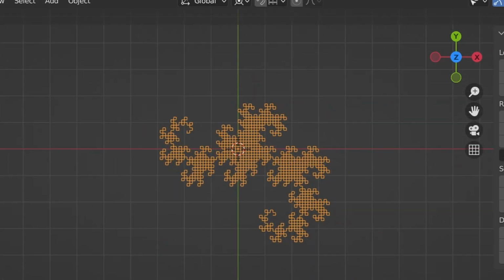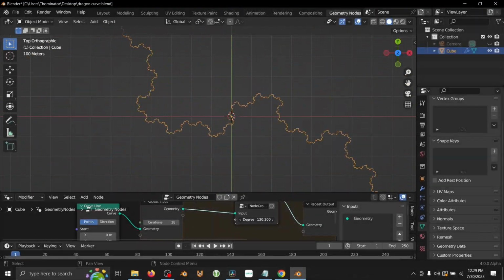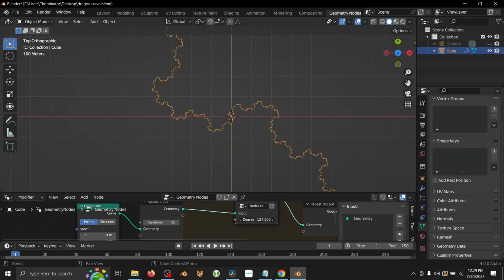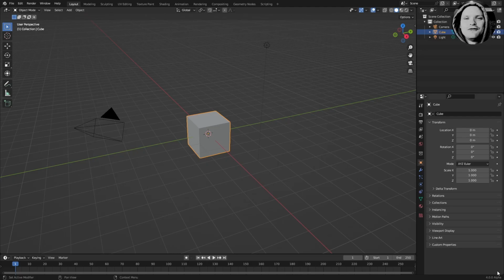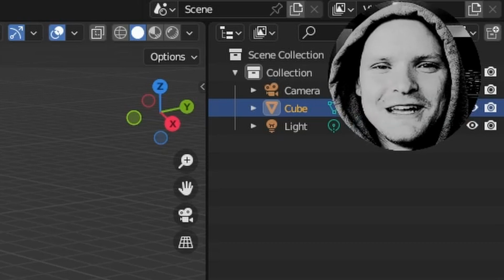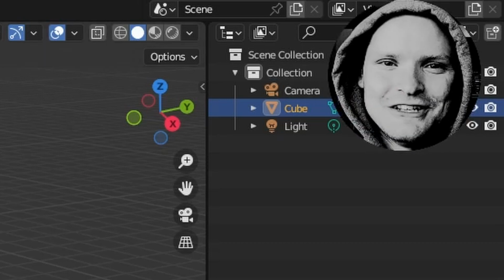And we can do even a bit better because I can make this unraveling animation, which I don't think I've seen on the internet before. First and most important thing, I'm using Blender 4.0. If you're not using it, you might not have some of the nodes that you need for this process.